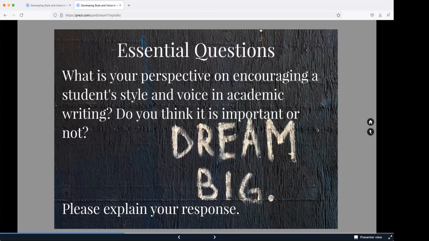Even if I don't agree with somebody's thesis statement, I still want to help them get to the most succinct and interesting form of it, and therefore, if this is an analytical piece that they're working on, they can use their evidence, their analysis, and imbue those with style and voice in order for it to feel like it's powerful, that it means something, that there is some authority behind their words. And that's what we want to sort of emphasize as instructors, to make sure that they feel like they can write really well, and we can help them and guide them along the way.